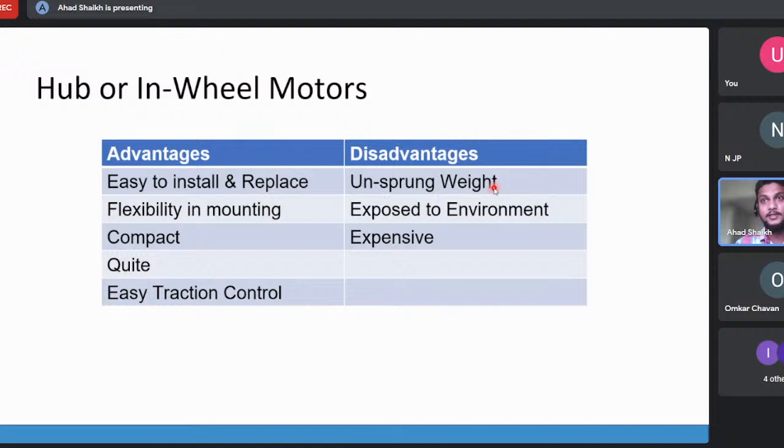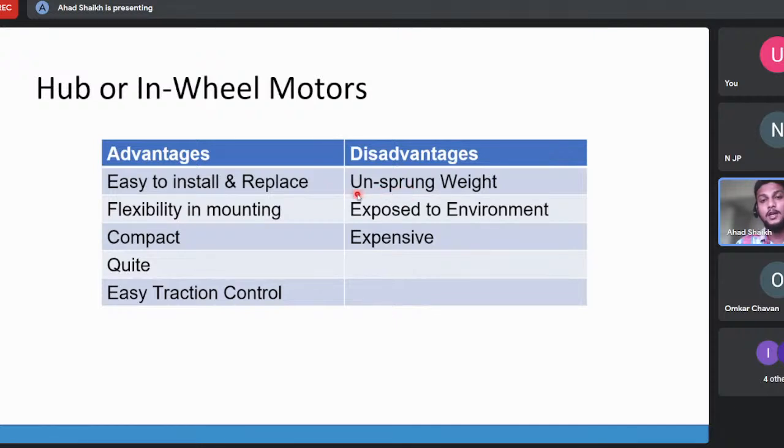The brake is somewhere inside the wheels, so that comes under the unsprung mass. And the wheel itself is unsprung mass. We cannot put the wheels before the suspension. So wheel, brakes, these are the unsprung mass, and we are adding the motors to it, so it will definitely drastically increase the unsprung mass, which can affect the dynamics of the vehicle. So this is the disadvantage it comes with.